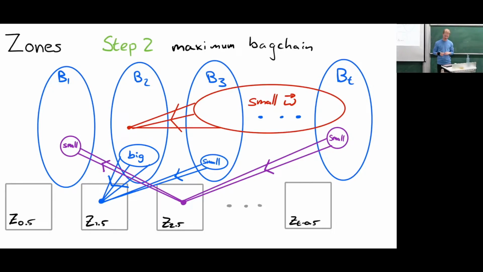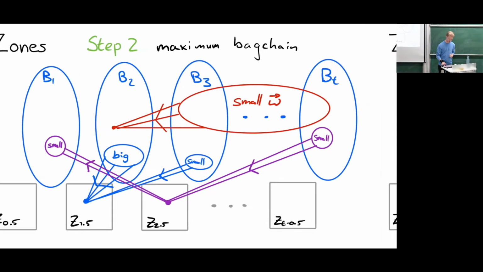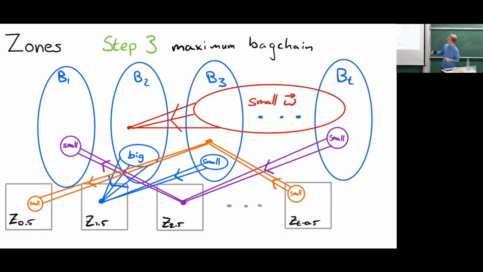Then the next step is showing that zones behave nicely with respect to the bags. So for any vertex in the zones, if you look at the bags that are sufficiently far away, where sufficiently far is like 3 steps over, then their wrong direction neighbors have small dichromatic number. Again, you find a DN somewhere. Then we do the opposite as well. For any bag, we show they behave nicely with respect to zones. So for any bag, far enough away zones have small enough wrong direction neighbor dichromatic number.